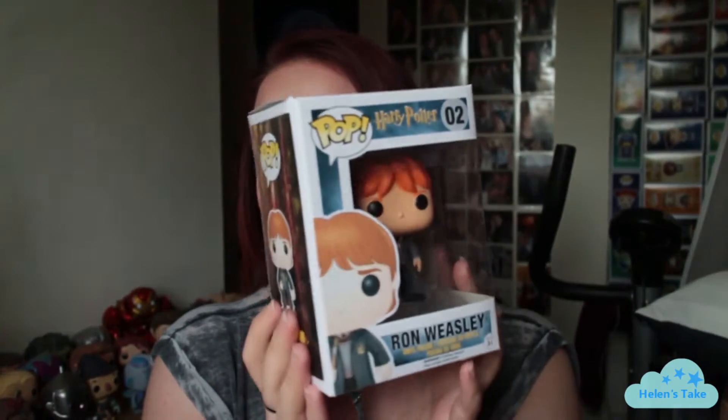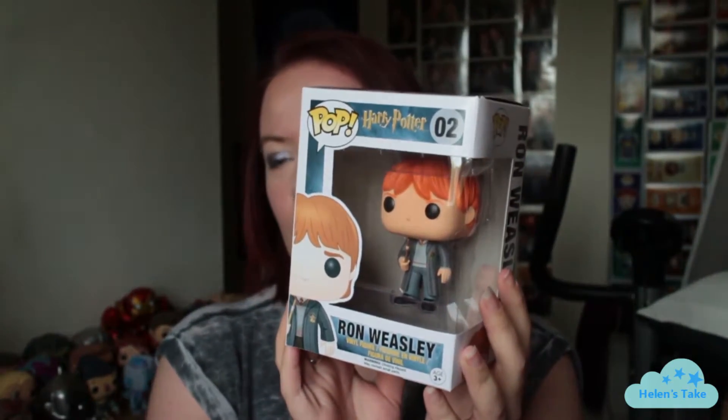Okay, first pop. Oh it's Ronald Weasley! He's cool. I've been needing him - I did say last video actually that I needed him for part of my Potter collection. So now the only one I think I have left to get is Snape. Hopefully that will happen at some point soon. That's cool - right, let's move on.